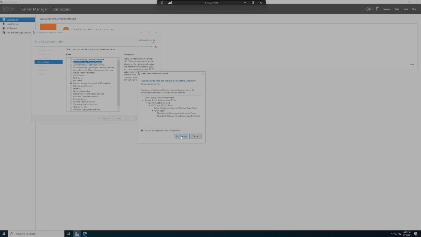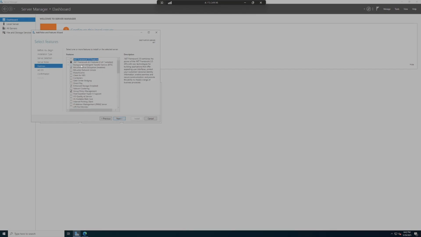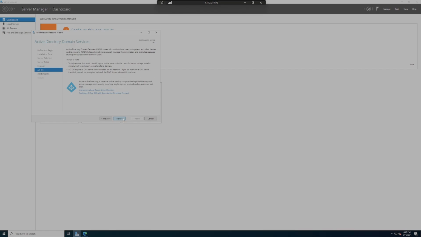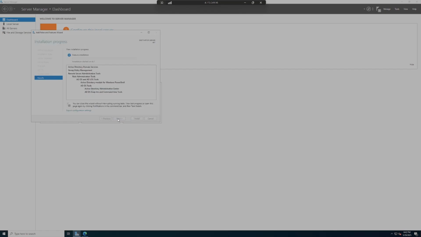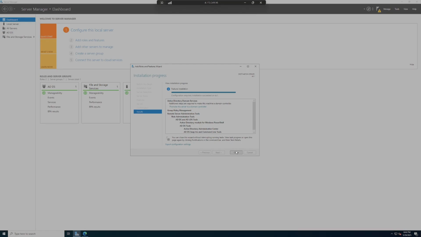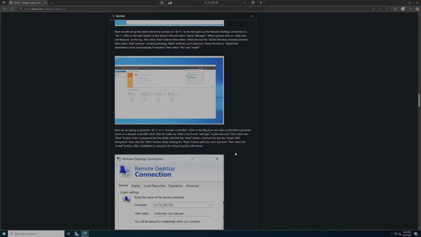And we're going to come down here and click on add features. All right, to make sure the latest .NET Framework is on there. And hit next. Next. Now we're going to hit install. So here it says it succeeded. So we're going to close this out.